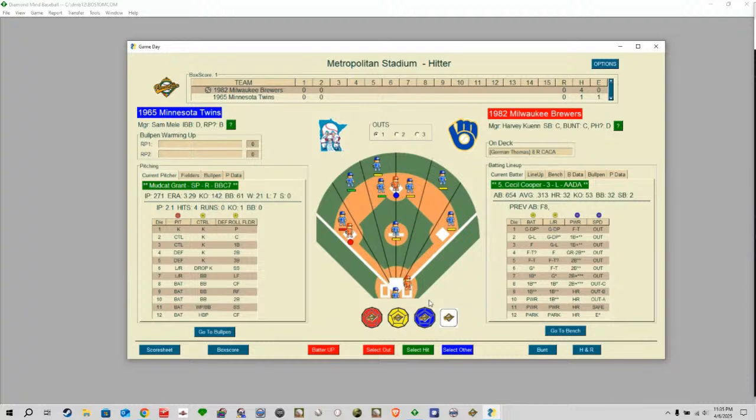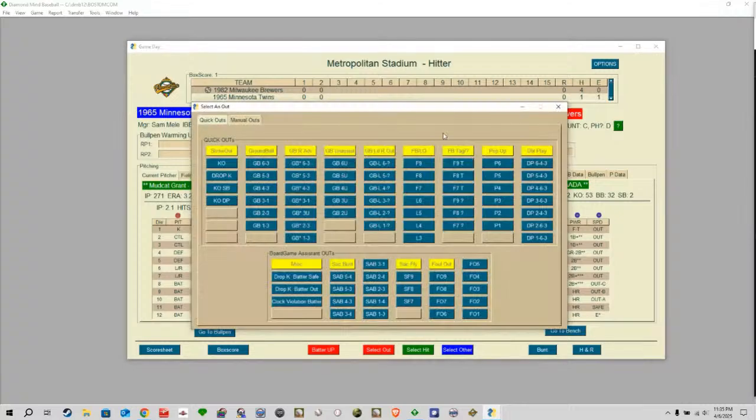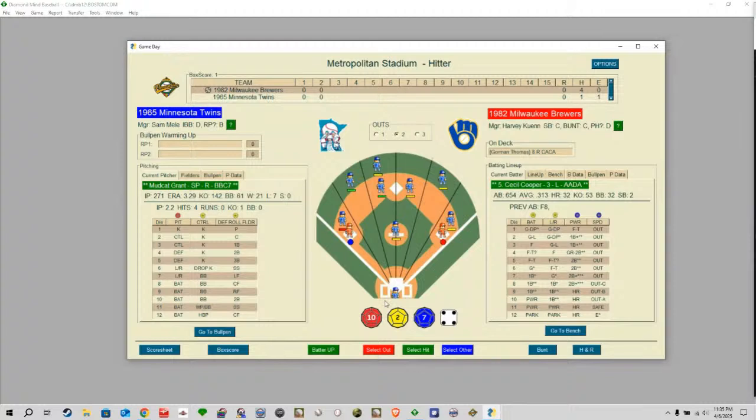In the box now, Cecil Cooper flew out to center last time up. From the stretch, Mudcat Grant winds and fires. And this is going to be a batter 2. This is going to be a ground ball to second, lead runner. And let's see what we get here. Ground ball, second, lead runner. And there we go. So 2 down, runner holds. And that brings up Gorman Thomas. He grounded to short his last time up. Here is the pitch. Mudcat Grant looking to get out of this. This is going to be a batter 9, and this is a base hit. So RBI for Gorman Thomas.